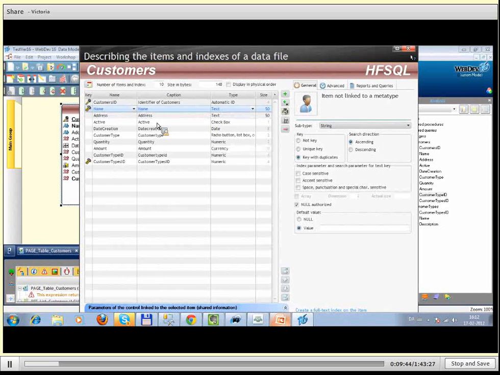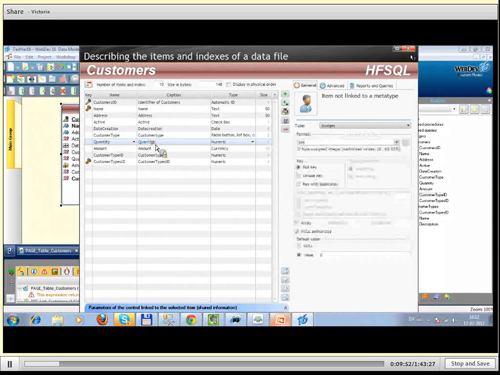And you can also set null values. If you have one of the fields that you want to set as null when you insert a new record, you can do it here. Then when you add the record, that field could be null or could have a 0 or any value that you set here, the initial value.